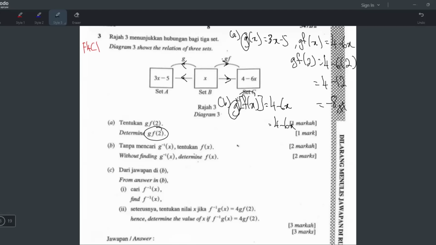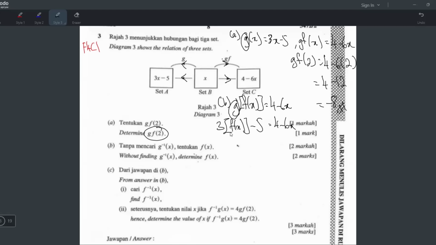Okay. Tapi, you kena ambil fx ganti dalam gx punya x. Okay, ambil fx ganti dalam gx punya x. So gx is 3x minus 5. Tapi bila you tulis 3x minus 5, x tu kena ganti dengan fx macam tu. Okay. But of course, you can only do it like that when dalam tak ada. Kalau dalam ada, you jangan buat cara ni. Kalau dalam ada, you kena ganti masuk dalam punya function dulu and then use the let punya cara. Okay, that one is like much more work to do. Kalau dia case yang macam tu.